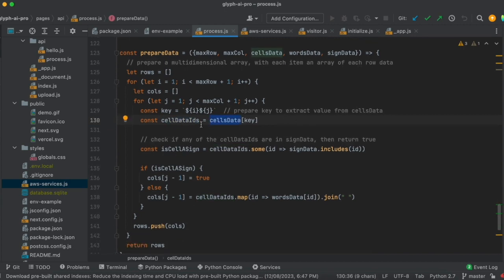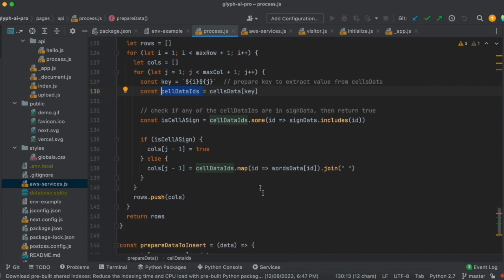Once we get the data from cells data, it is basically an array of IDs, like we saw from relationship IDs. Before that, from the cell IDs, I'm iterating through the words data, because the words data's key is basically the ID and its value is the actual text.